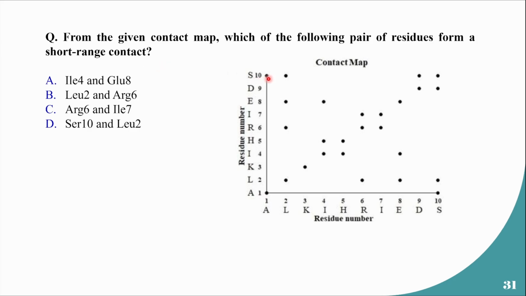Of course, you have to first look at whether the residues mentioned here are forming contacts at all in the 3D structure perspective. So you can look at whether dots are present at the junction point. If the dots are present, that means that in the 3D space they are forming contacts, first, right?